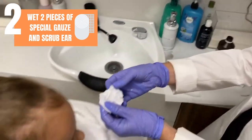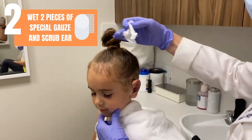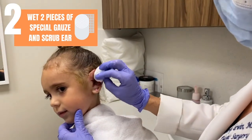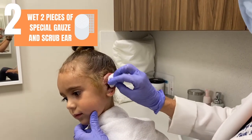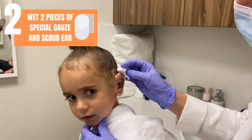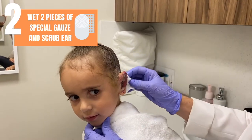And we come over here and I always get everybody wet, so we have a towel. Turn your head up a little. How's that? Good. Okay, so gentle, but not so gentle you don't accomplish anything. So we're scrubbing, and how do you feel? Good. Can you feel me touch your ear a little or not so much? Do you feel it? Yeah. Okay, good. All right.